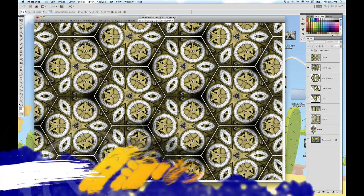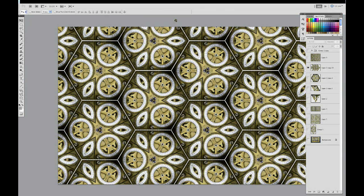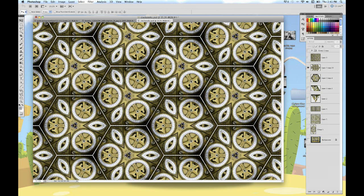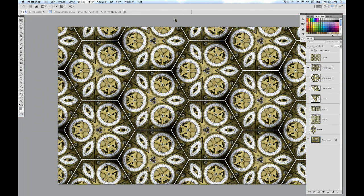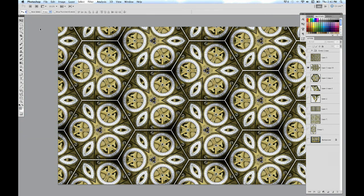Yep. Well, if you're creative, you tend to start throwing things on your background, and your background gets real busy, and you start playing with things, and you get distracted. If you hit the F key on your keyboard, you've got several different screen modes you can go through: the basic mode, which will show your tabs up top here, then a gray background, and then a dark background that is more of a display of your artwork. I used to just play in this area here because I wanted to be able to go back and forth between my tabs, and I thought that was the best one, but I've started using the second one for a couple of reasons.